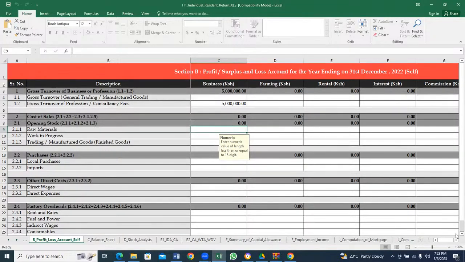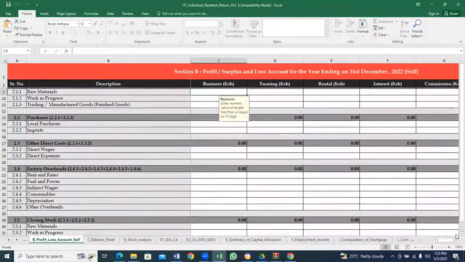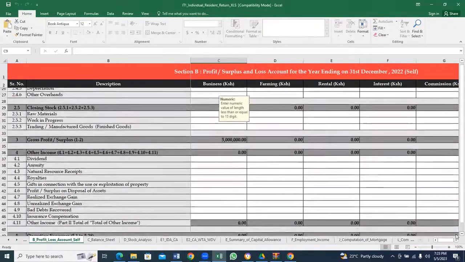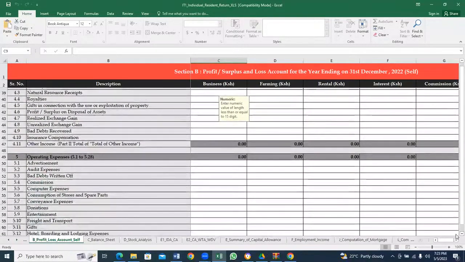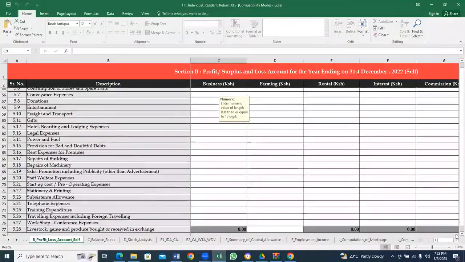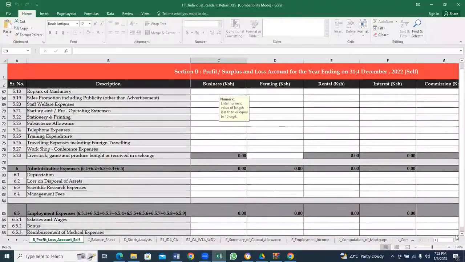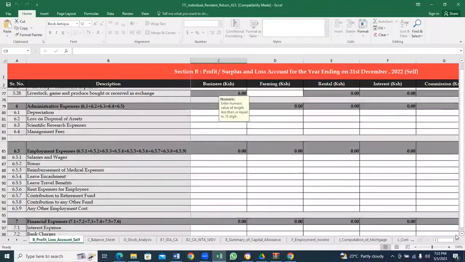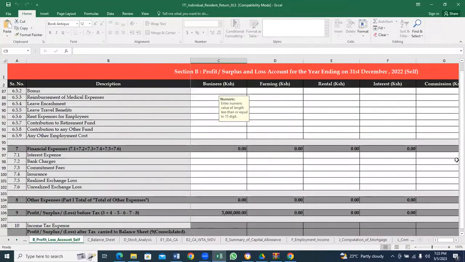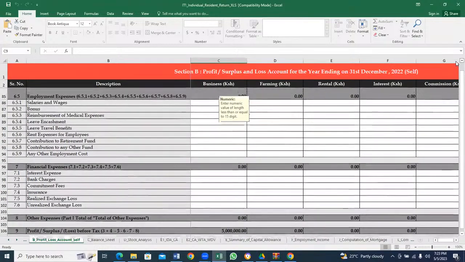Can you see internet access? So come here and put internet access. Search for it under expenses. Kuja hapa number 5. Mali kuna operating expenses. Hapo sidhani utapata internet. Enda kwa admin expenses number 6. Enda kwa 6.5 employment expenses. Enda kwa financial expenses. So I don't see any internet expenses here.